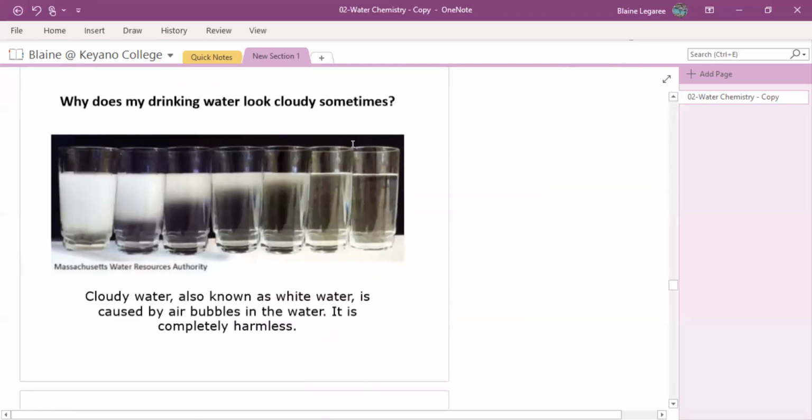So this is a question that comes up sometimes. Sometimes you turn on your tap, get a glass of water, and it looks all cloudy. And this is actually nothing to be worried about. A lot of taps now have little filters in the nozzles, and it puts a lot of air bubbles in there. And this is just completely harmless. If you leave the water for about a minute or two, usually those settle out and you don't see them anymore. So just a little interesting tidbit for you.